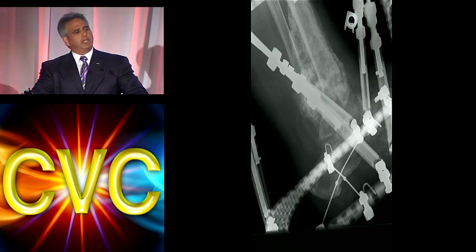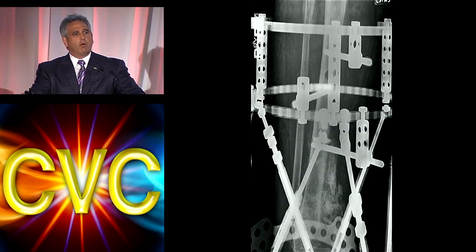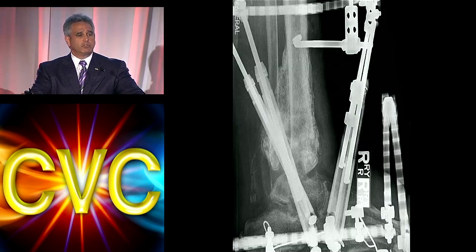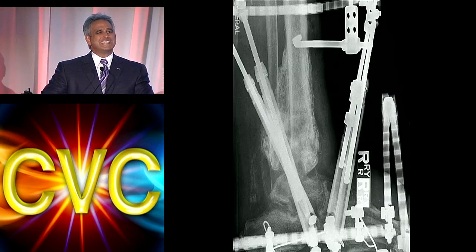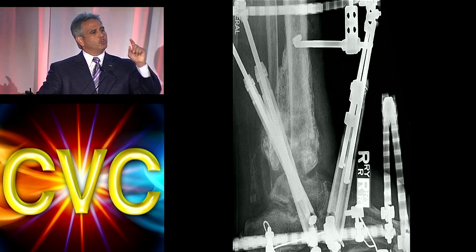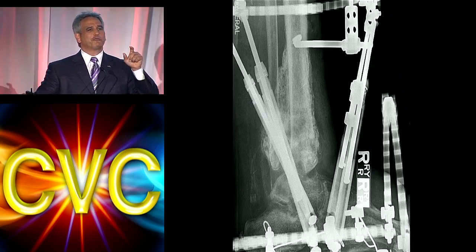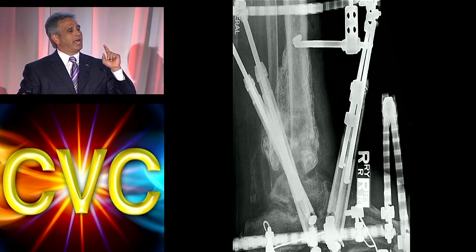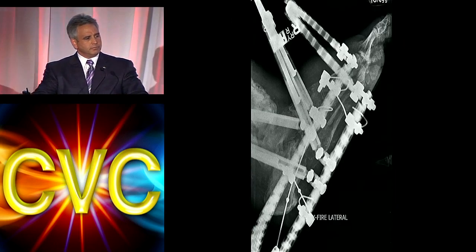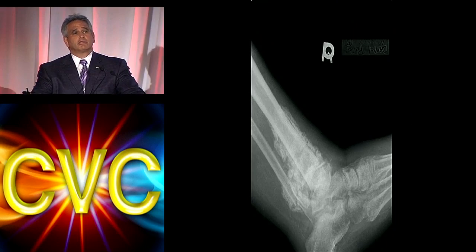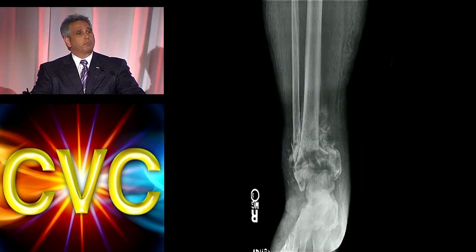Now, I'm still amazed when I see this case, and you can see how well he's doing. This is 8 months in an external fixator, which is not a pleasant thing for anybody, but he was willing to keep his leg, and you can see the body started to over-regenerate because it had blood flow. And if you restore blood flow to cells that have been starving for blood, they will react, and they will actually overreact like you see here. This is him towards the end. I finally took this off, and you can see not a pretty ankle, but he's very, very neuropathic.